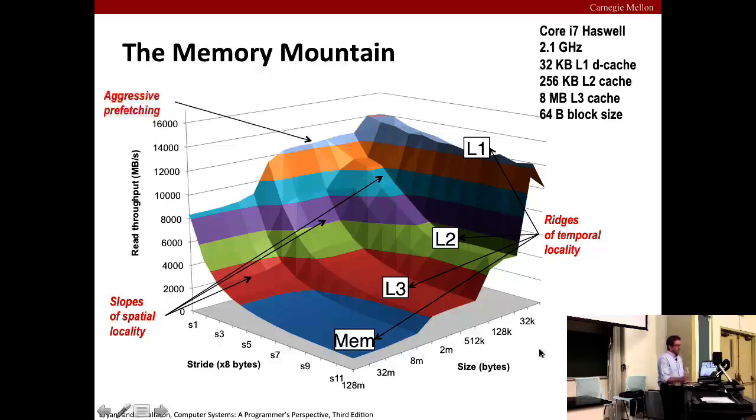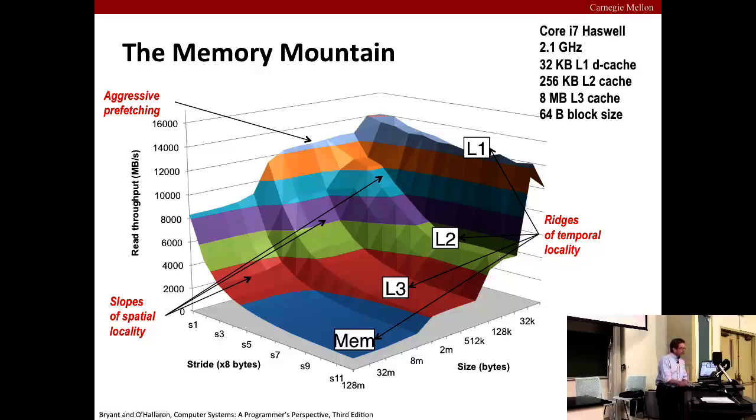And this one puzzled me for a while. You might be wondering how come, as we increase the size, we're doing most of our references out of caches that are lower in the cache hierarchy.